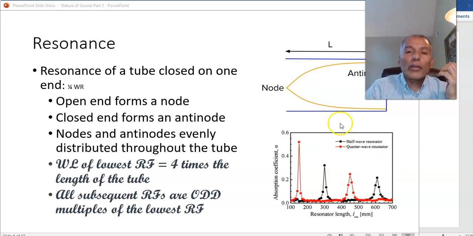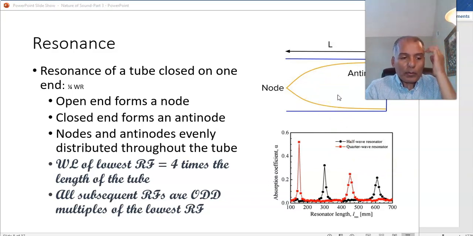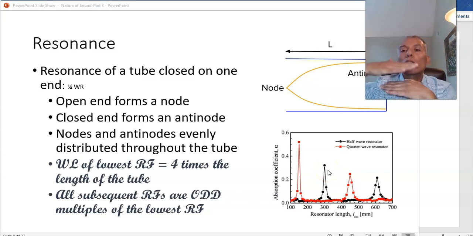So what we have done here is that the tube closed on one end weeds out the even frequencies, because these frequencies produce opposing forces that will make the wave not optimal, that will make the tone not pure tone. And then it amplifies the odd number 1, the first resonant frequency. The second one is silenced. The third one is amplified. The fourth is not. The fifth is amplified.